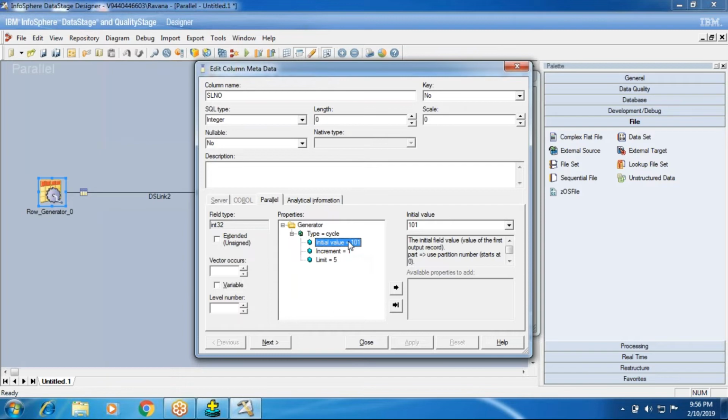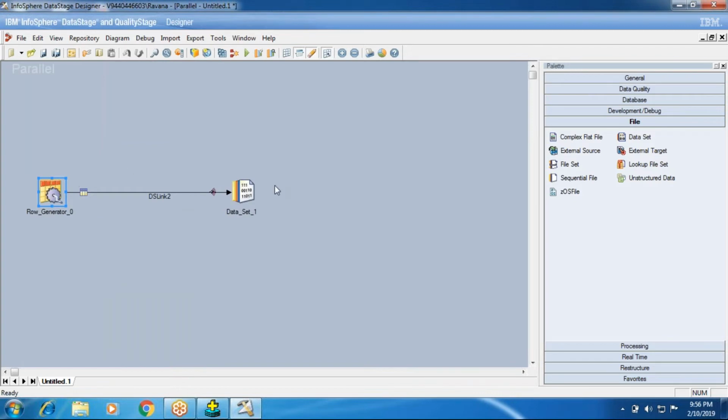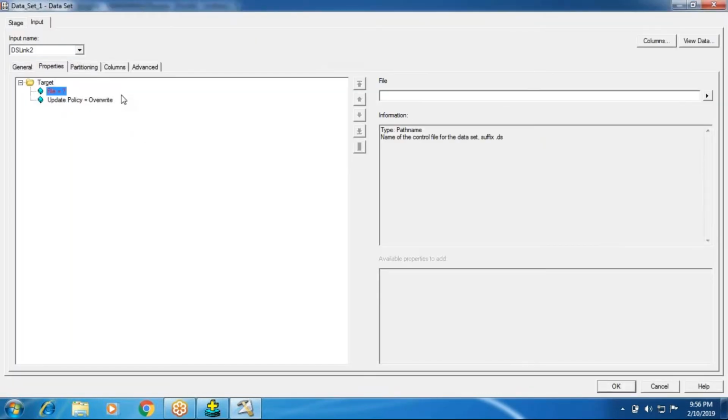One minute, I'll do some adjustments. Increment by 1. Initial value 101. Limit is 5. The same thing I'm giving, but okay, I'll just try to run the job and see.